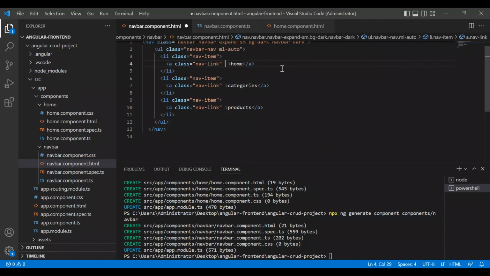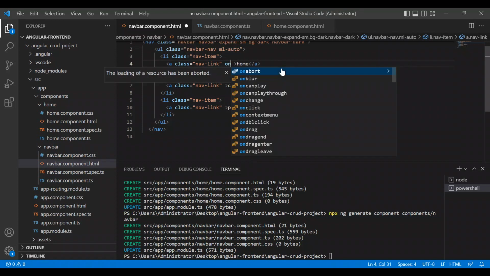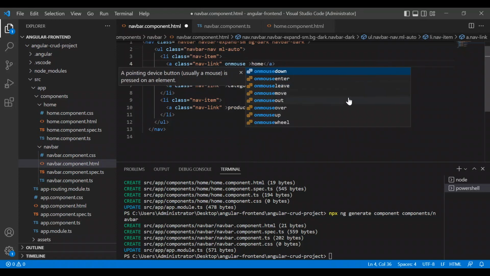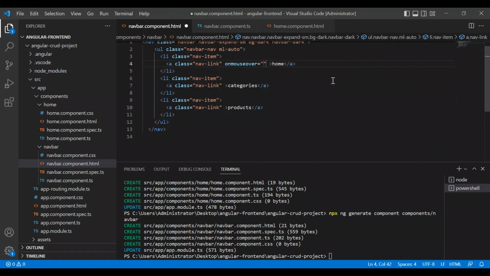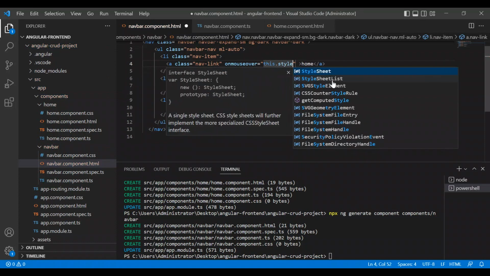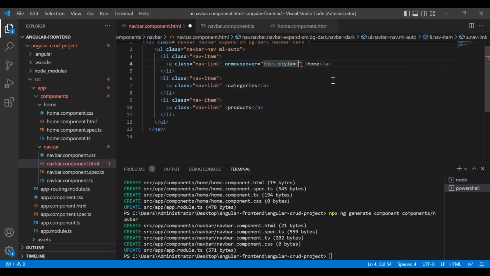I need to type it here. On mouse over. Yes, onmouseover. And we need to define style. When we are hovering over the link, this.style, and inside the single quotes, let's define a style. We will just define cursor pointer.